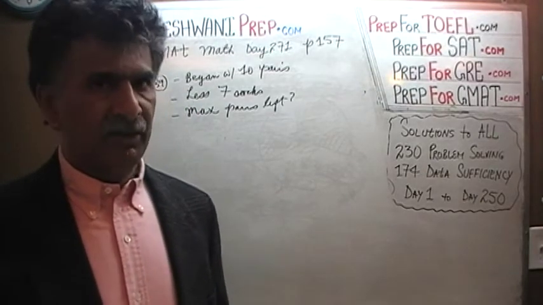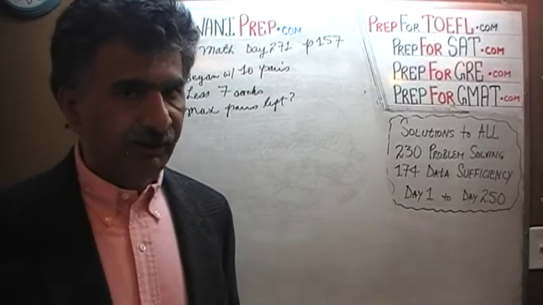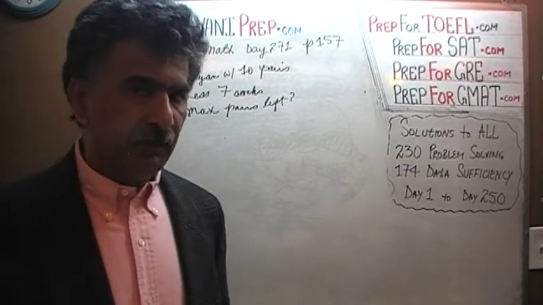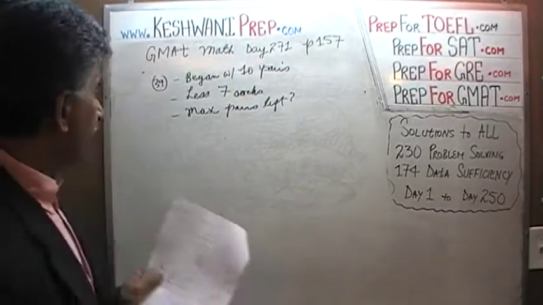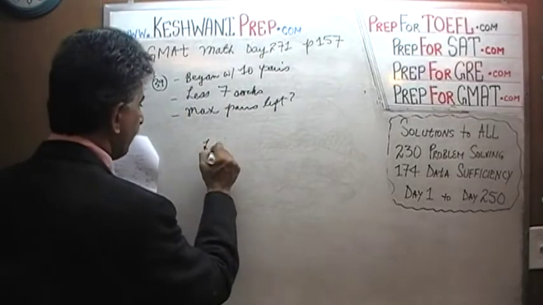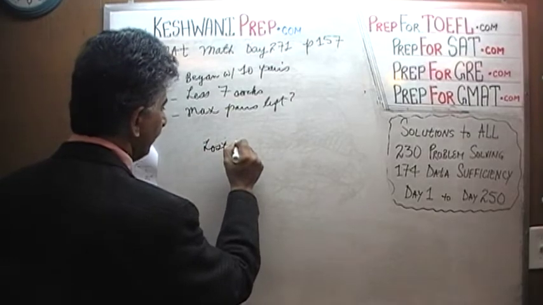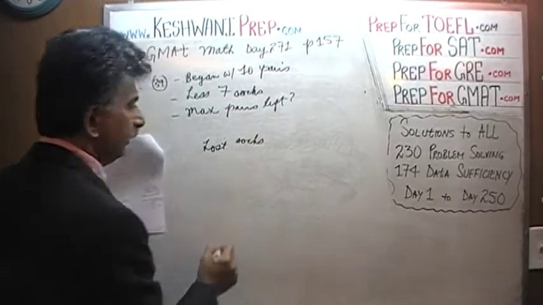This is the best case scenario. Maximum pairs we still have intact. We still have the maximum number of pairs that were possible still left over. Well, that's very simple. Since we lost 7 socks, there are 2 possibilities.